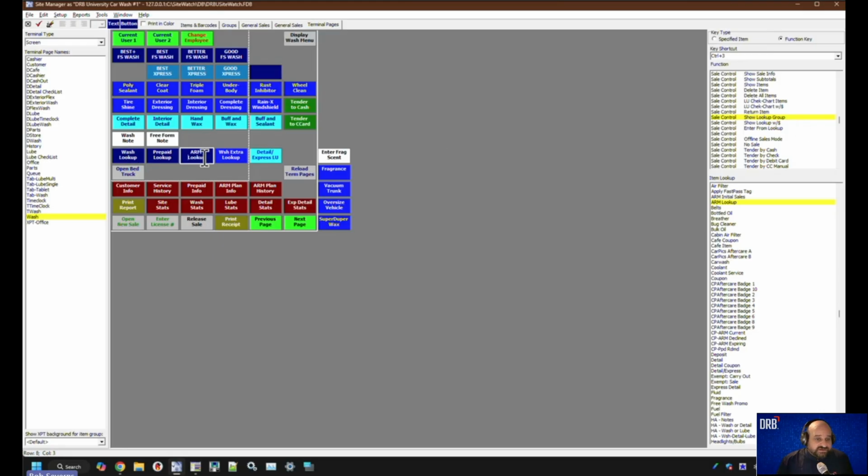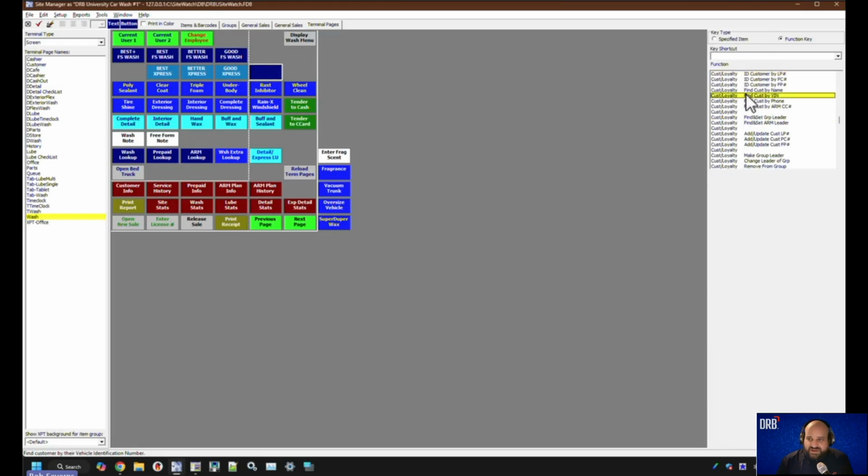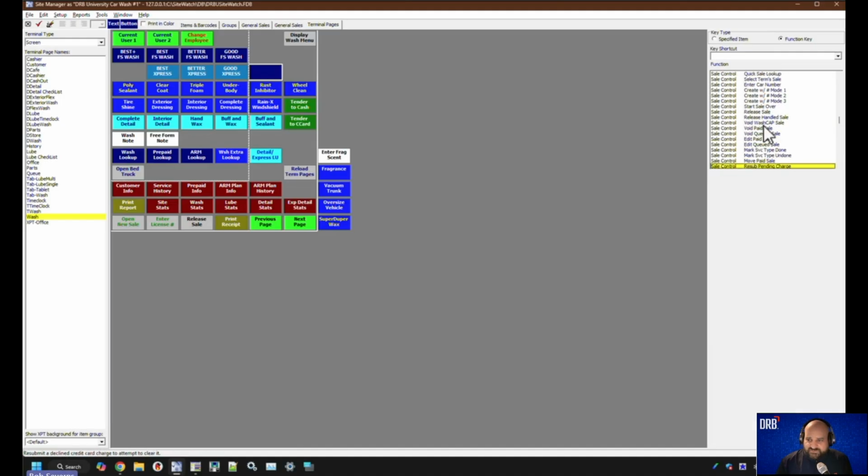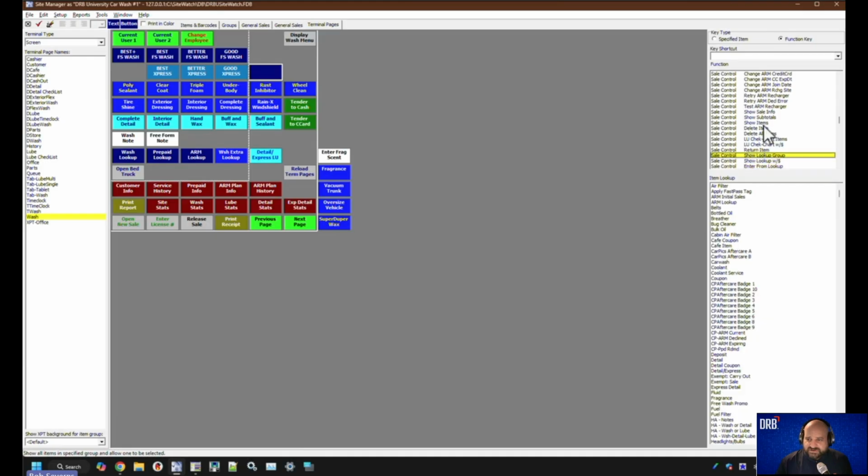So what I could do is copy that, or I could just click on my button here and scroll down to the Sale Control section. So I can use my arrow keys or typically the scroll wheel on my mouse. For whatever reason, the scroll wheel is not working, so maybe I'll use the drag scroll wheel over here. You can also just start typing. So if I type in SA, it hops down to the Sale Control list, which is good. And then we want the function called Show Lookup Group. So I'm just going to arrow down, and we'll find Show Lookup Group eventually. And there it is right there, Show Lookup Group.